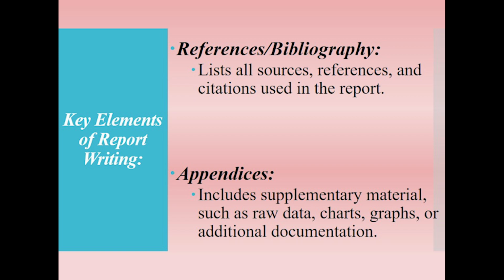Then we have to provide the list of sources, the various websites, books, and material you have visited, and you have got to be careful in citing them. If you have borrowed something from somewhere, you will have to acknowledge the authors, saying that it is their idea that has been presented here. So that is where you talk about citation. And whatever you felt is not the main part of the report, you present in the appendices. So it could be supplementary material such as raw data, charts, graphs, or any additional documentation. It comes at the end.